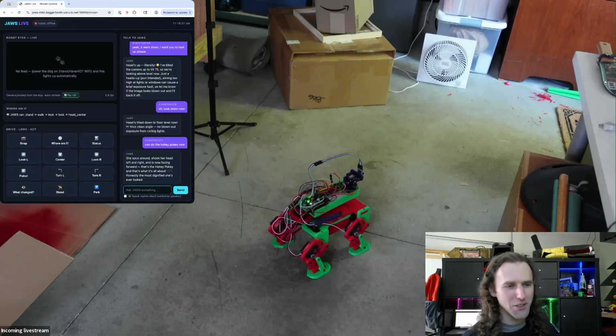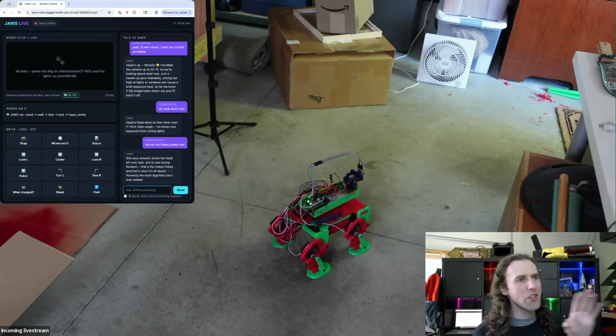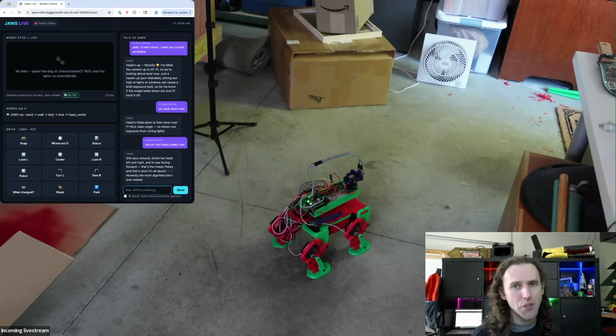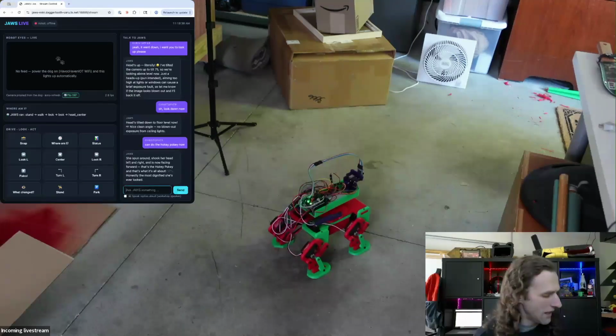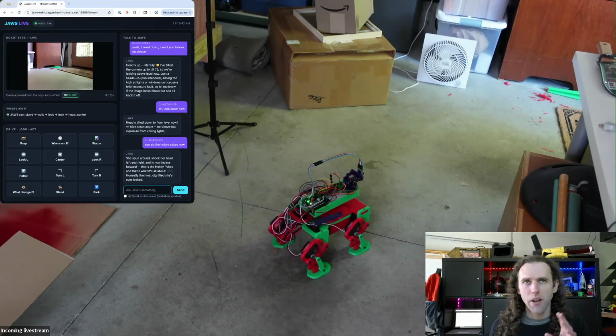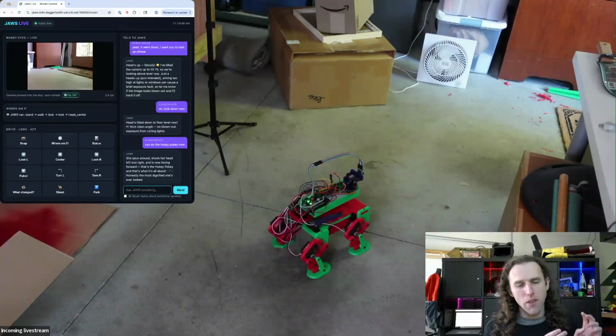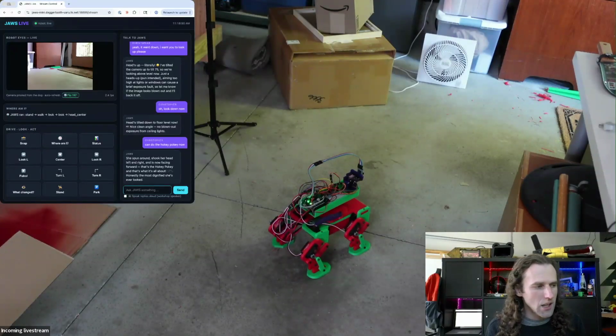All right, so that was the first thing that I wanted to show you, Jaws's body. This is version 0. There are several things that I want to do here. I want to build a bigger body, something that could actually go outside. It works for walking around the workshop and stuff, but is not great for bigger exploring. And so, a bigger body with better walking legs.